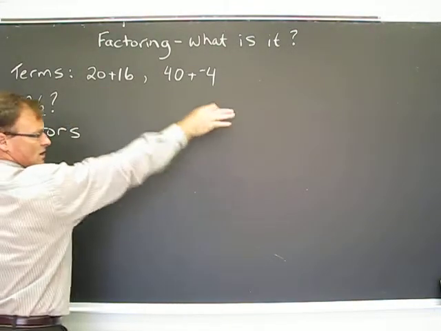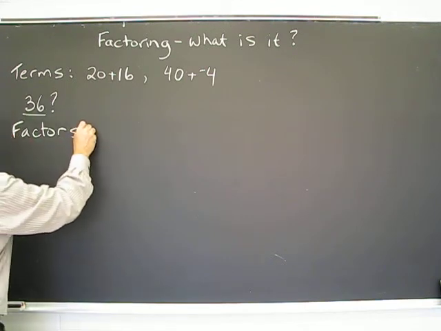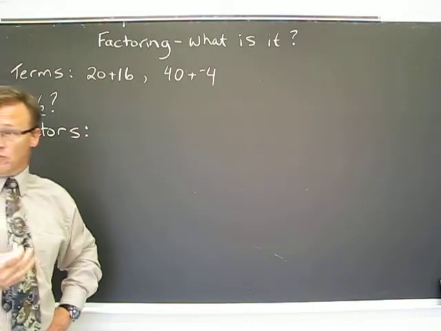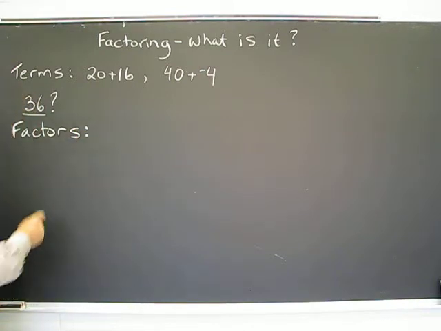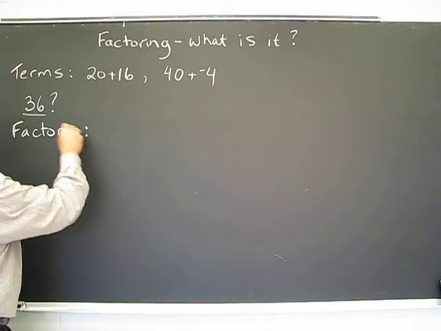Now there are lots and lots of different ways that we can put this together as an addition or a subtraction of terms. Now factors is a little bit more limited, thank goodness, because that's what we want to try and find out for a lot of these things. Factors are the two numbers that would multiply together to give you 36 in this case.